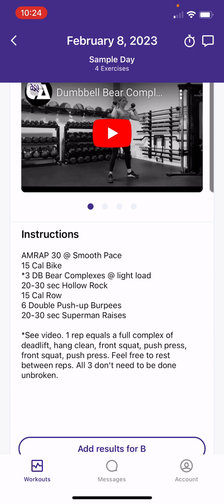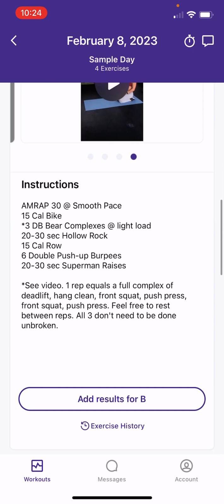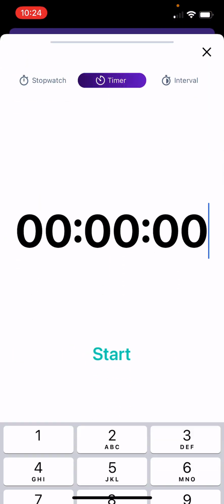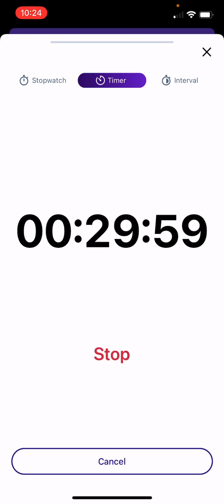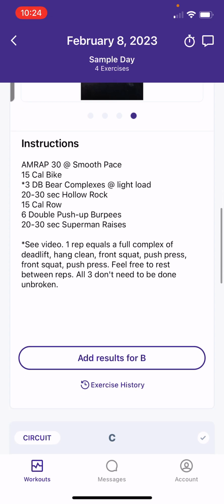When you're ready to go, obviously you can look at your movements here, make sure you understand what you're doing. But click up here again in that clock, you can click timer and just click 30 minutes. And again, that will count down for you. It's obviously a long workout. You can leave the app, you can go do whatever you want to, and then just roll through this, obviously for as many sets and reps as possible in that time frame. Again, you can use a watch if that's more convenient for you, but this is baked in.